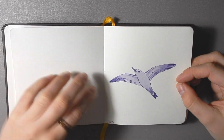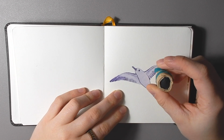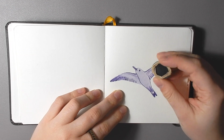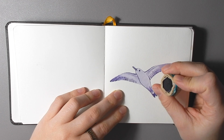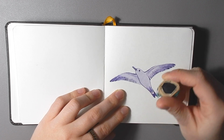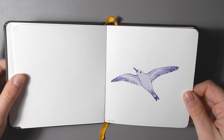This first page here was done with one of my paints from Beam Paints. It's this one here. It's called Blueberry Mountain, I believe. And they sent it as a sample, and it's so nice, and this company is really great. It's an indigenous handmade watercolor company, and they do all of their packaging without any plastic, so it's great. This is waxed linen or waxed cotton. Yeah, and their palettes are made with wood. It's really nice. I like their stuff.